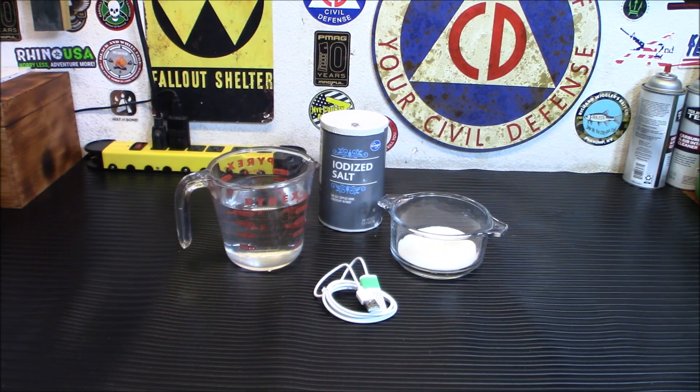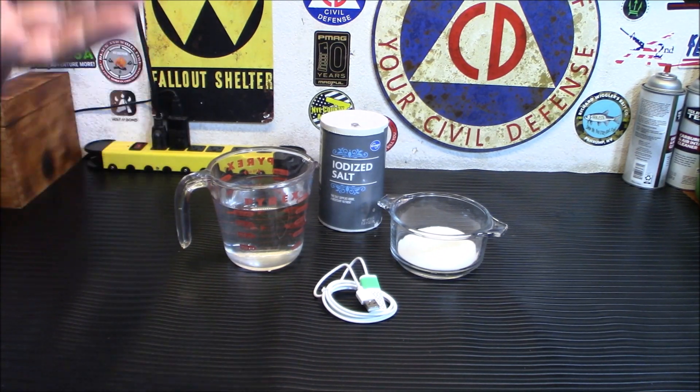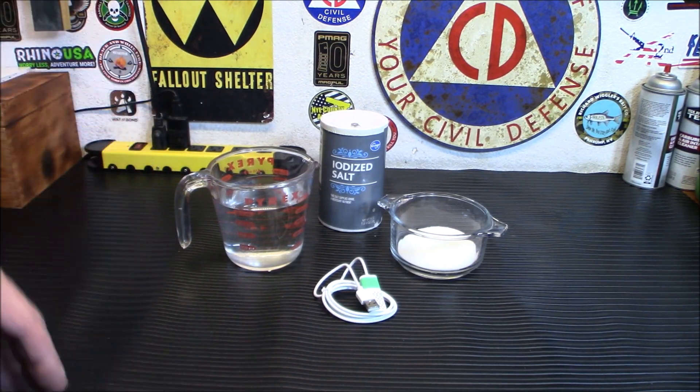In contrast, sodium hypochlorite — which is bleach — when combined, you get an instant reaction between the two forms of chemical compounds, and it isn't safe to inhale or apply to skin. Now, we've always put a couple drops of bleach in water we're storing to purify it, and that's fine — it's about concentration. A couple drops of bleach in a couple gallons of water you're going to store for a few years is okay; it sanitizes it.